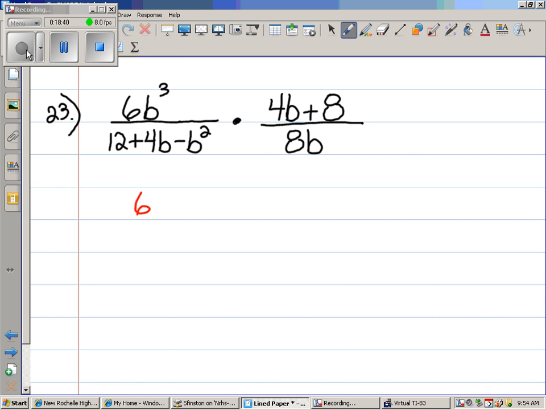Let's do this. This one's a hard one. The top, nothing happens. It's just going to stay like that. The bottom, everything is reversed. Don't worry about that. We're just going to factor backwards. The b's have to go over here. Now give me 2 numbers that multiply to be 12 but add to be 4. Yeah, it's going to be positive 6.